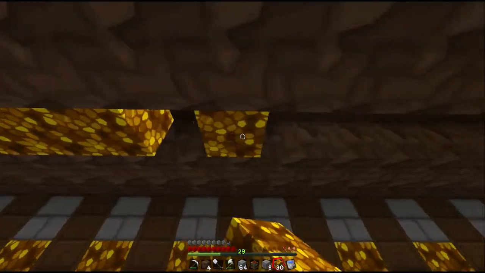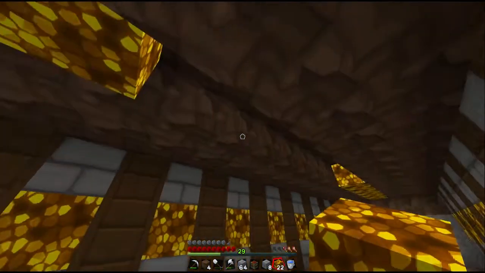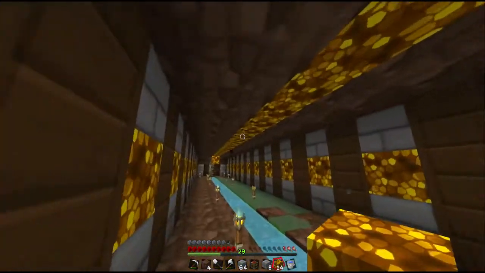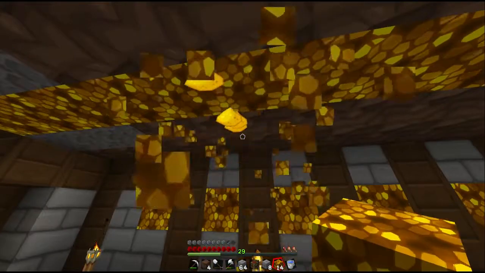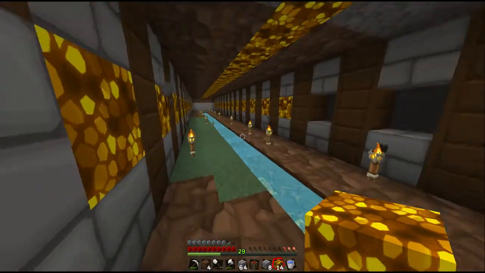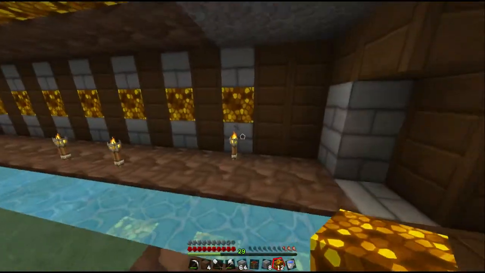I don't want to be misplacing this, do I? It's a waste. Oh, and then 32. Okay, it's 32. I should have enough. More than enough. Okay, it's going to look good. It's going to look pretty good when I get the roof done in stone. It looks kind of tacky, to be honest, but we'll take it. I'm not going to redo it.